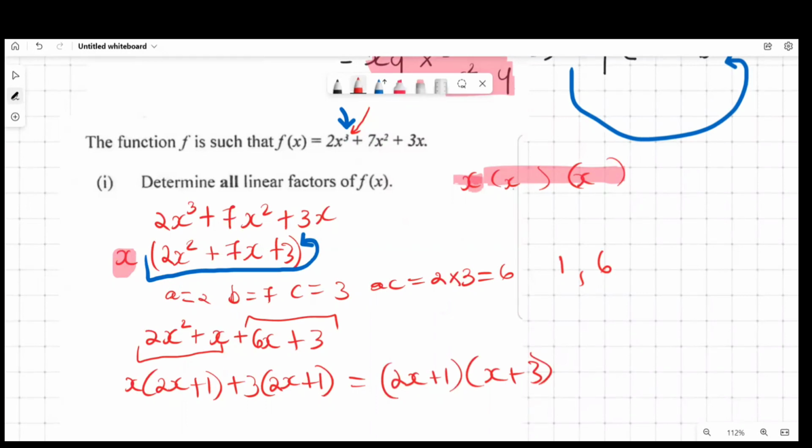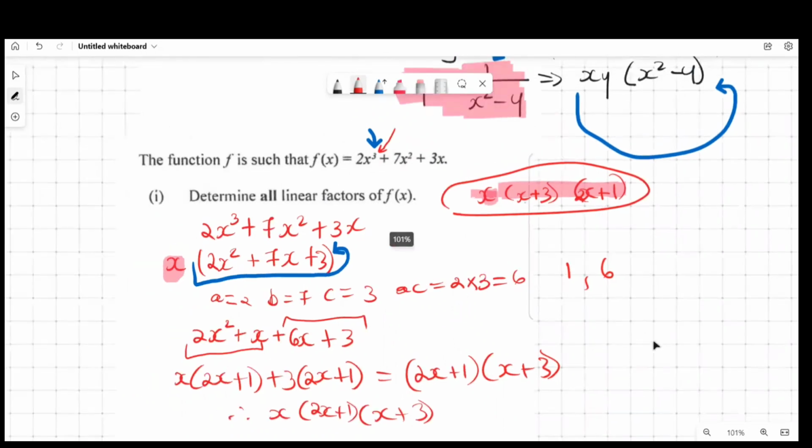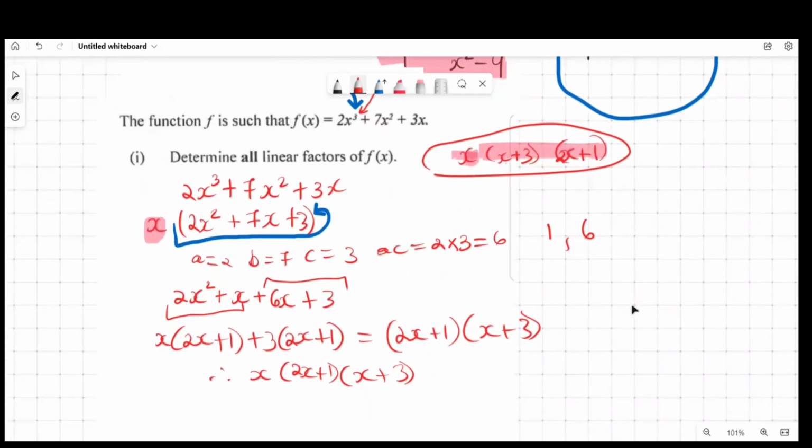Therefore, what we have is x plus 3, and we have 2x plus 1, and these are the solutions. So let's write them back. Solutions are x into 2x plus 1 into x plus 3. And those are our linear factors, and that's what they were referring to. So you would have utilized as much as you can. A lot of times it's still going to end up in your CSEC things, fine, but just make sure that you're getting them out.